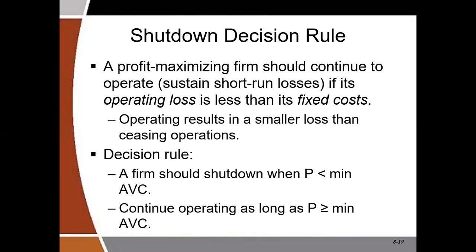Now, in the short run, it is often said that at least one factor of production is fixed. So in the short run, we have what we call fixed cost and variable cost, because at least one factor of production in the short run is fixed. So always in the short run, we will have fixed cost and we will have variable cost. Now, I want to explain a certain concept to us here.